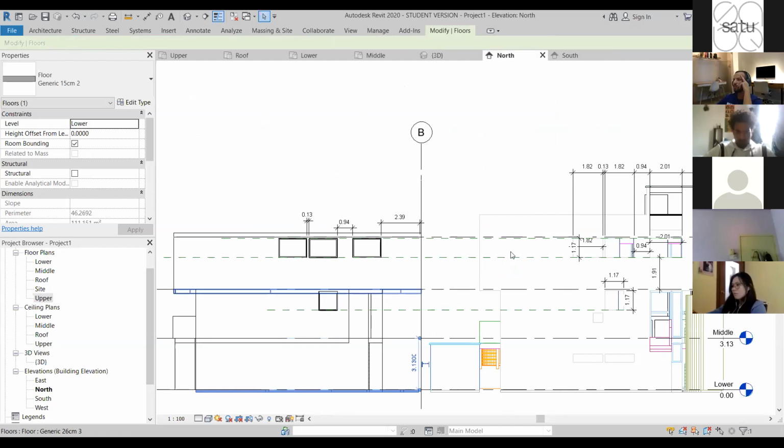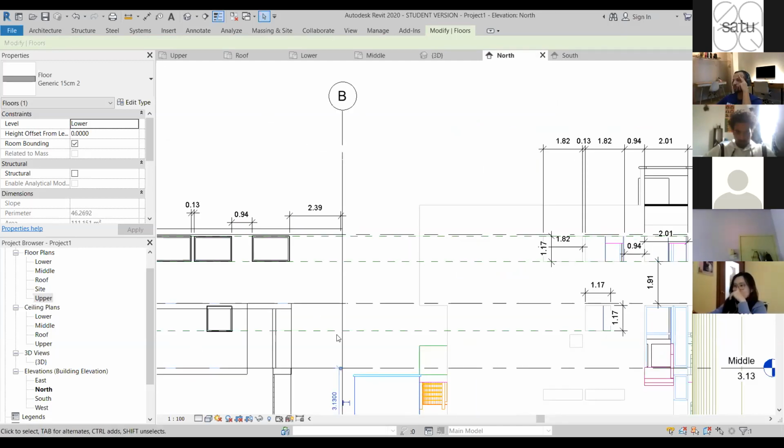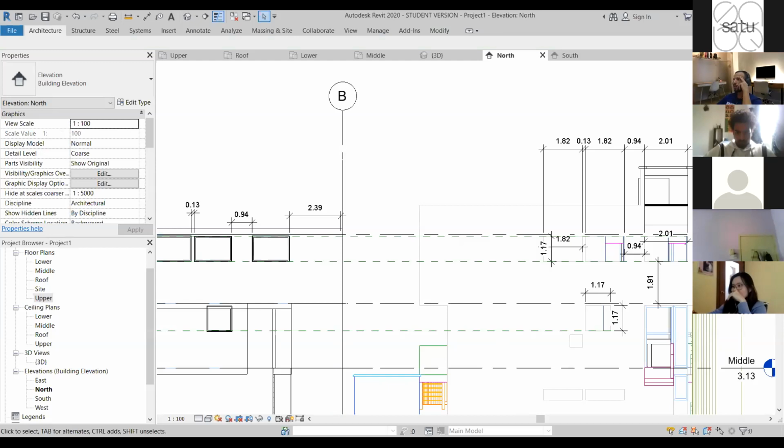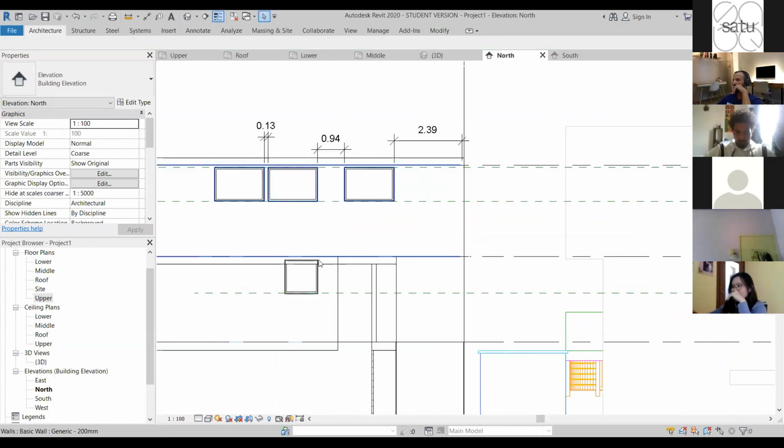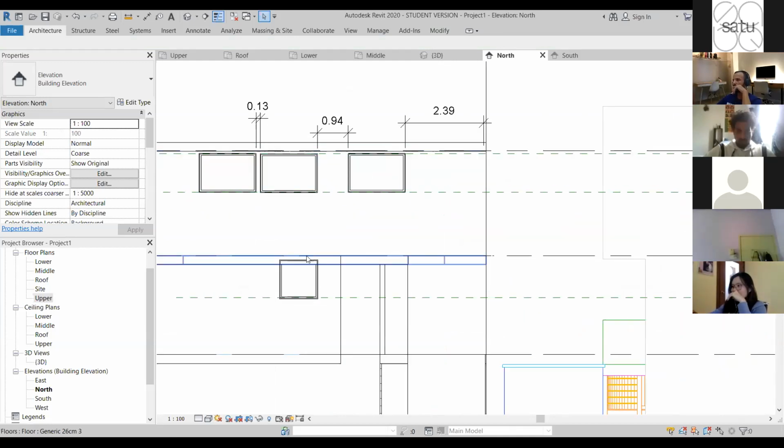Means the space here and here is different. Can you zoom a little bit on what you're talking about? Which spaces are different? Can you show me exactly what you're talking about? This one. Is it correct like this?